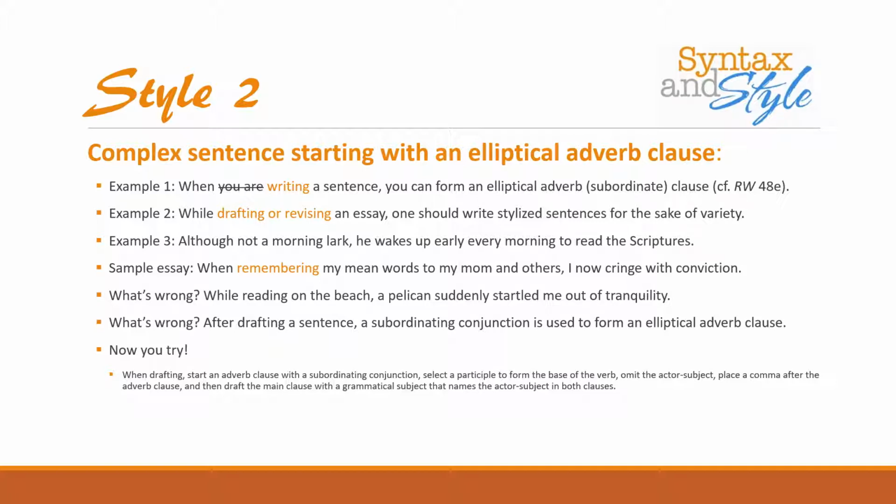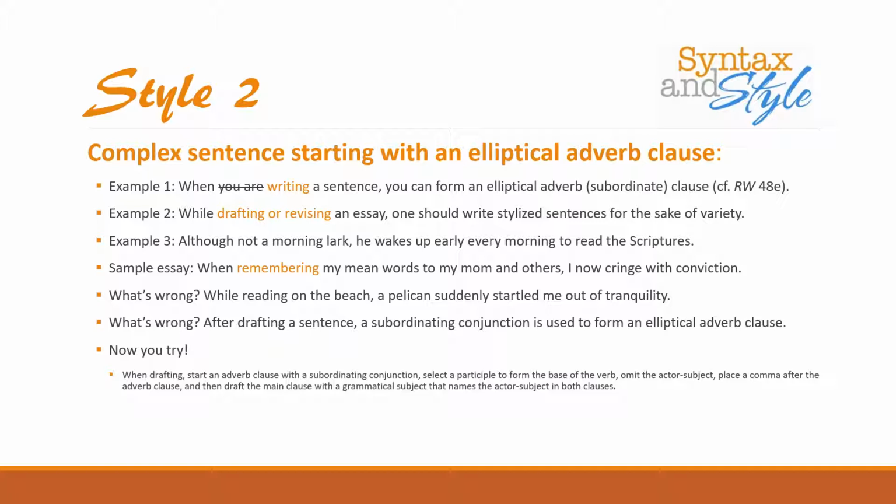An adverb clause starts with a subordinating conjunction, words like after, although, because, since, unless, when, and while. These kinds of words start all adverb clauses. To form this style, one starts with a subordinating conjunction, follows it with a participial phrase, part of the present progressive tense, for instance, and then expresses the implied subject in the subject position of the main clause. This style adds flow and concision to your writing with carefully crafted clauses.